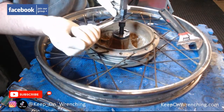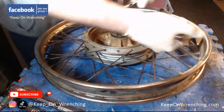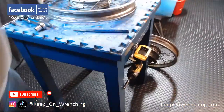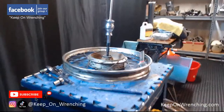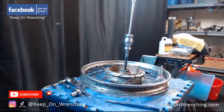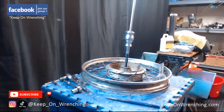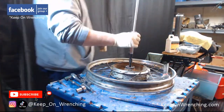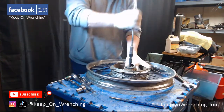Again, worth every penny. Let's see if I can give you a little bit backed up look here, just so you can see how this works, because it is kind of interesting how the whole thing works. It's like that. Hope that works. See if we can pull this bearing out. I think it should be good.